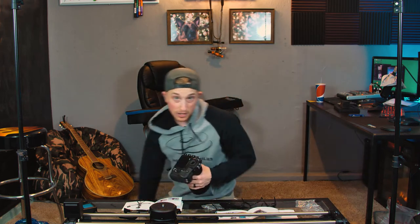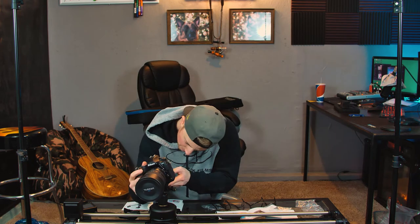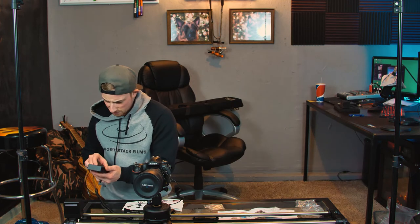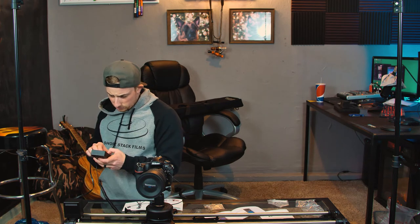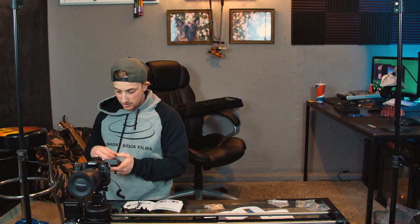One thing you have to remember is if you don't have a fluid head or a tripod head for this, you're gonna need one, as it screws on top. Also, you need to get the appropriate cable for your camera in order to use the arc as well for the time-lapse mode. Super sick. All right, well, let's try this bad boy out, huh?